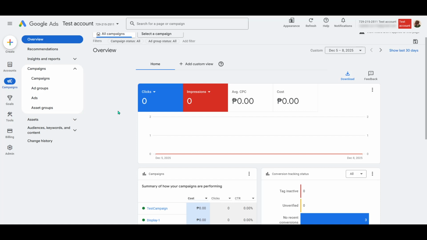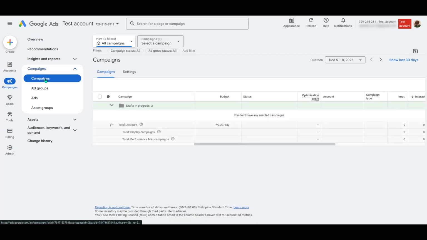From your Google Ads dashboard, start by clicking Campaigns on the left-hand side. This takes you to your list of campaigns and their settings. Make sure you have the campaign you want to work on selected. Then look for locations. Selecting locations opens the area where all your geographic targeting for the chosen campaign is managed.